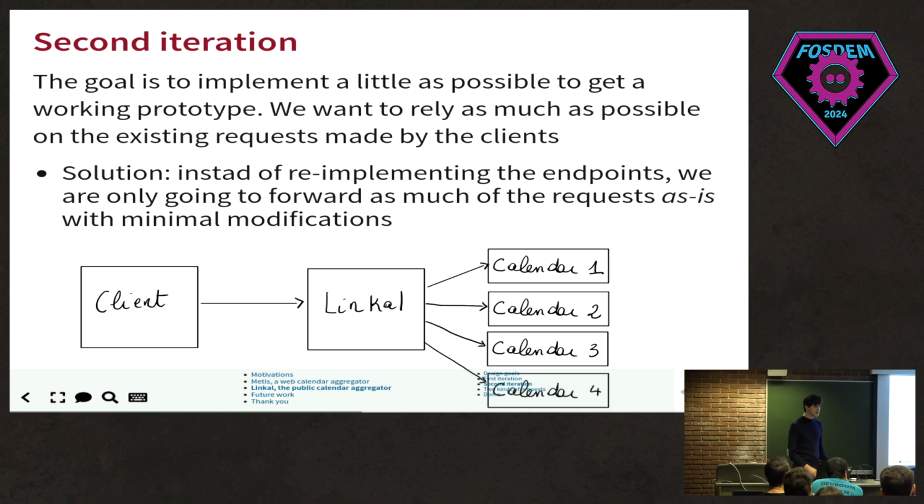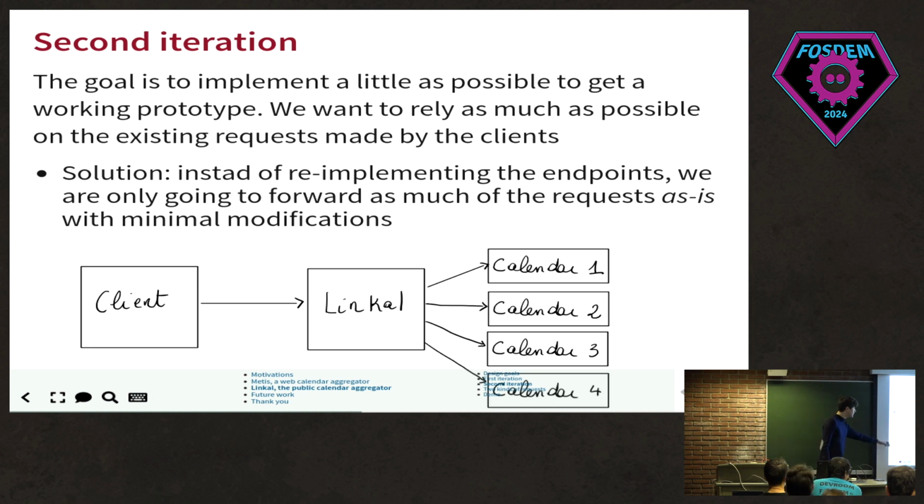So basically somebody did the job for me. What I need to do is only forward the appropriate request and the appropriate body to these underlying calendars, get the answer, and maybe do some kind of modification at some point in the answers. But we try to keep it to a minimum.